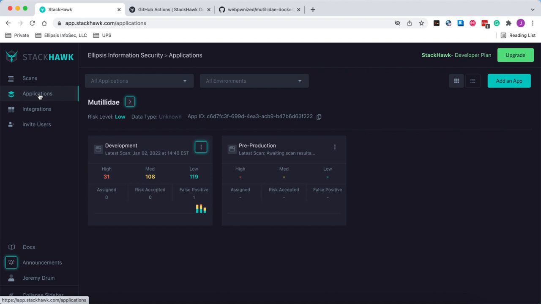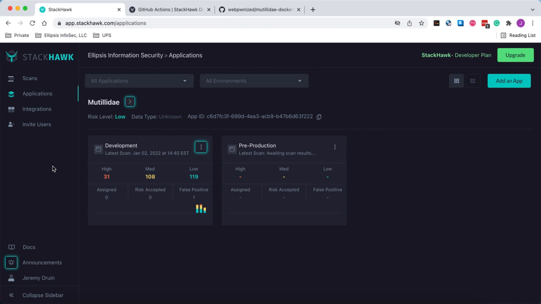We also need to know an application ID. This is nothing more than an identifier that StackHawk uses to know where to put the scan results. So you can click on the Add an App button over here on the right-hand side, and that'll let you create a new app. A new app ID is going to be made by the StackHawk website for each app that you create. And you're going to need that application ID. This is how the scanner knows where to put the scan results when it sends them back over to the cloud server. So we'll need a copy of that application ID. We're going to use that in the configuration.